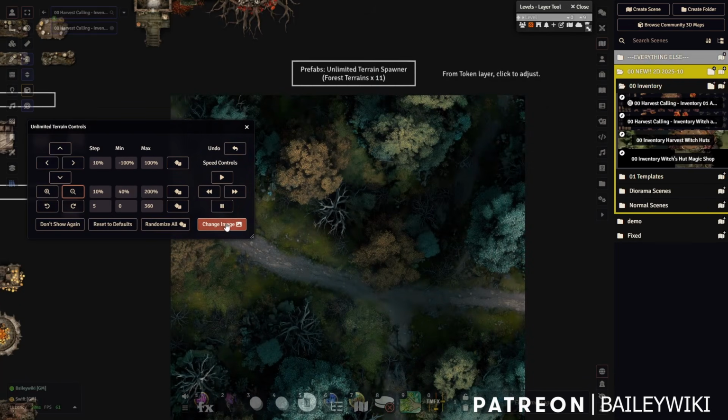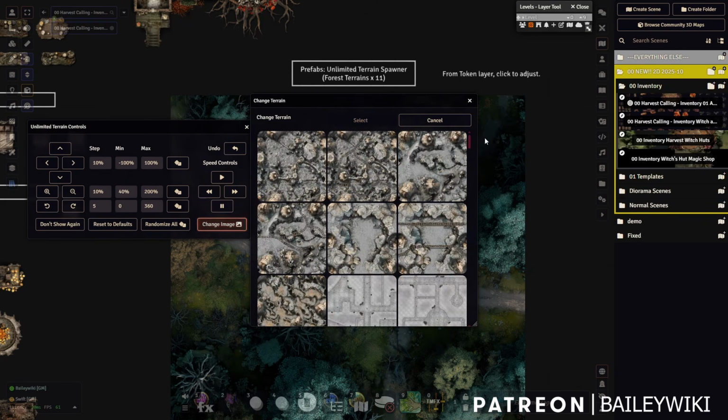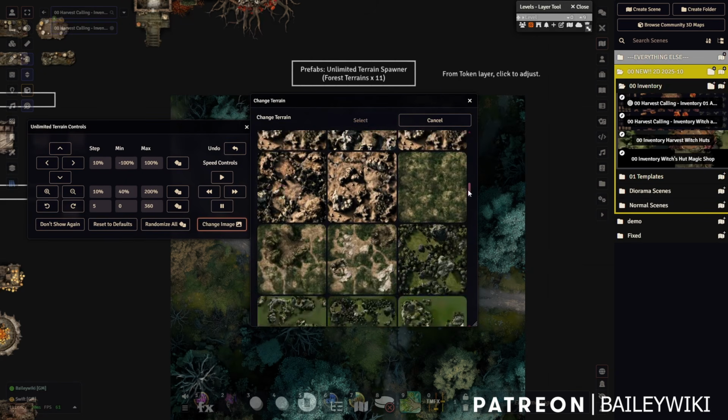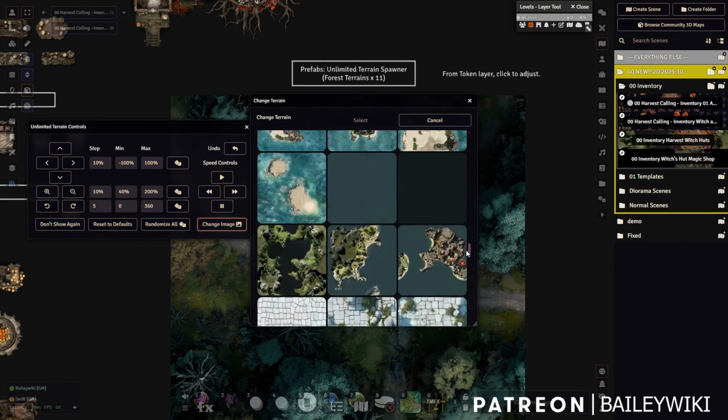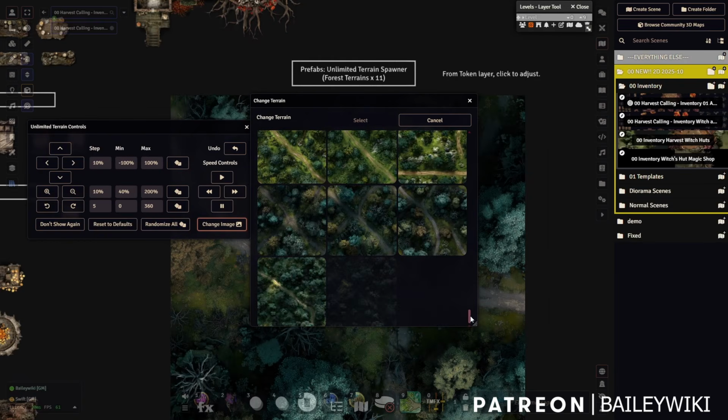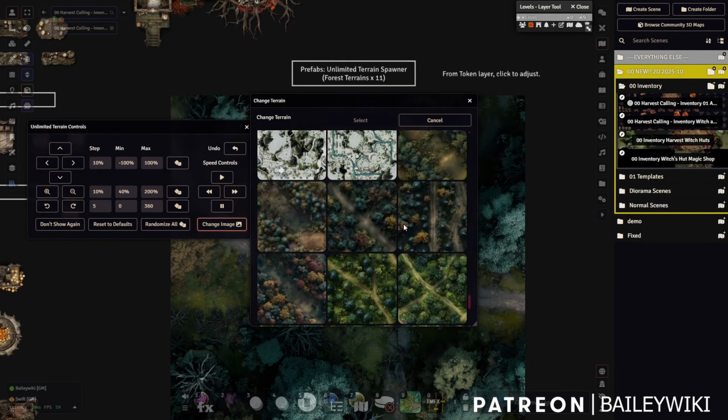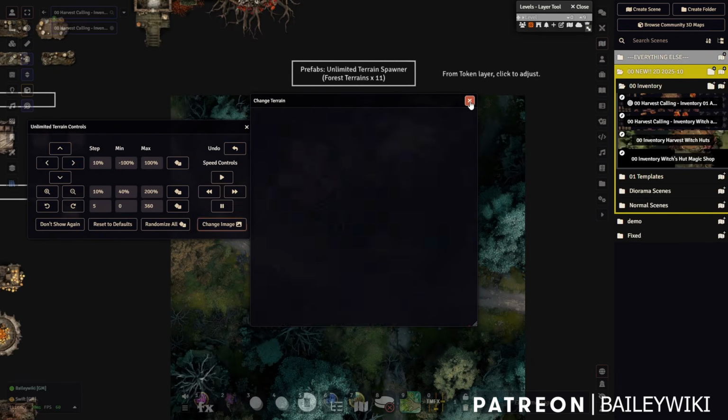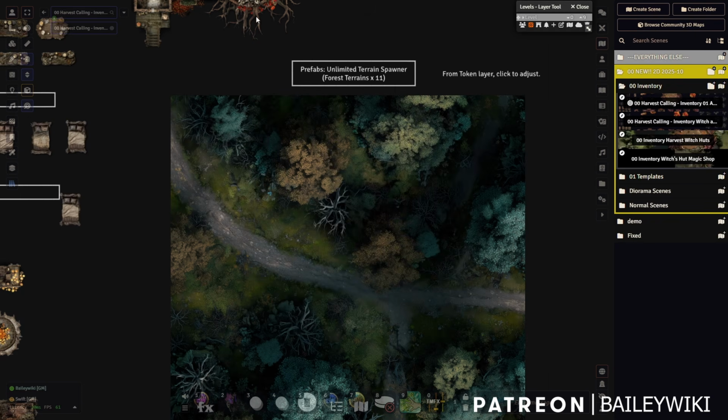Now, we also have upgraded all of our unlimited terrain spawners to have the super easy and intuitive interface whenever you drop a spawner onto a scene or you double click into it. So definitely play with that. There's another optimization macro out there if you want to optimize those unlimited terrain scenes after you make them.